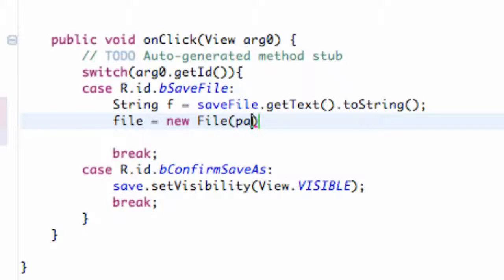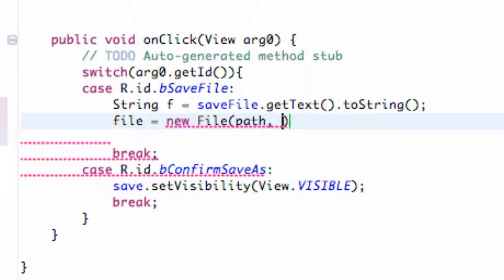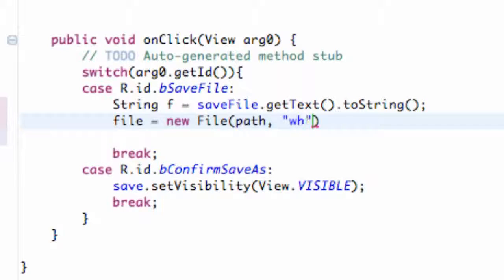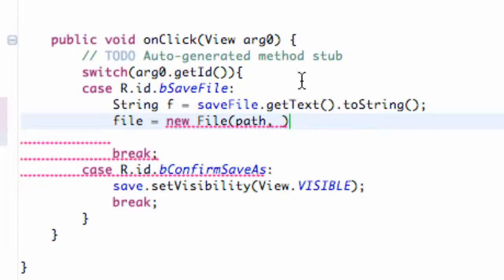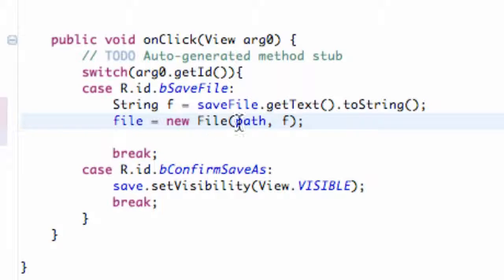One for the path or the folder, however you want to think about it, and then for the second parameter, the actual specific file name, whatever .jpeg or PNG. Since we're using our F here for our actual edit text, we're just going to say F here. So that's going to create a file for us in our path location with the specific file name from our edit text. Pretty simple for the most part.